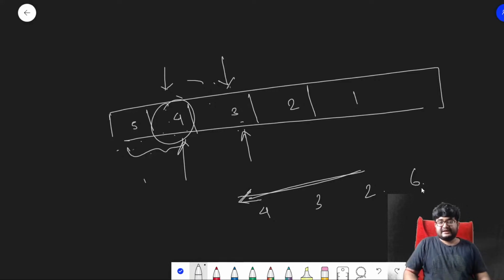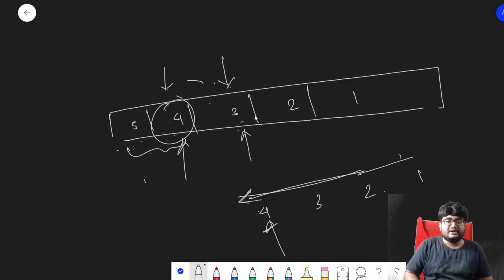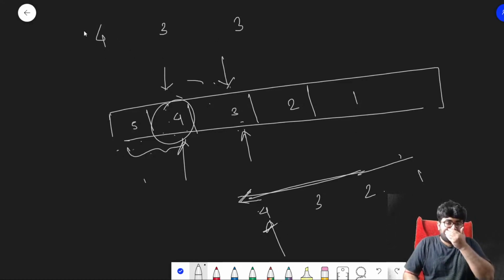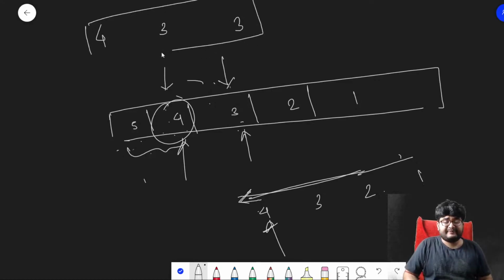Now when we come to this 6, and the right pointer hasn't moved, definitely this should be less, so it should be 1. So my left pointer would anyways move up to 4 only. So I just want to maintain the left pointer here itself. I don't want to carry it forward. But in case of 433, let's see actually what happens.